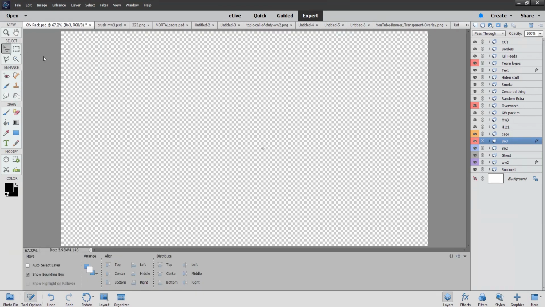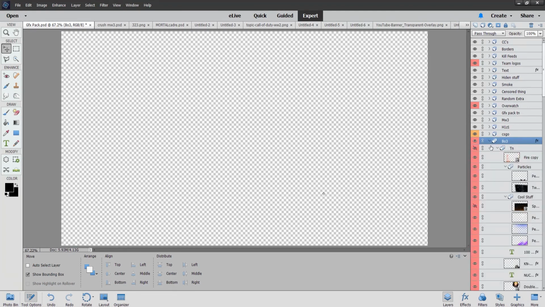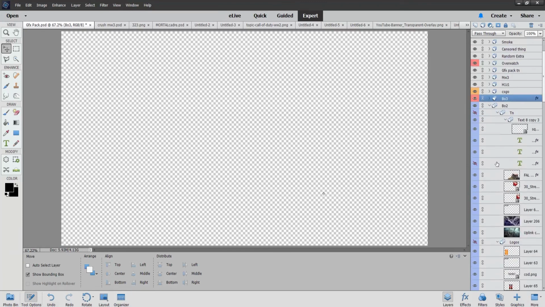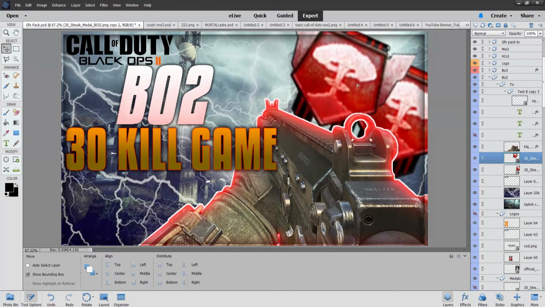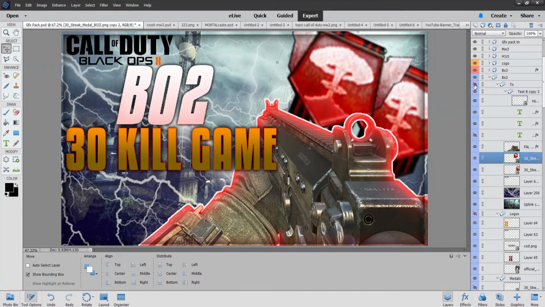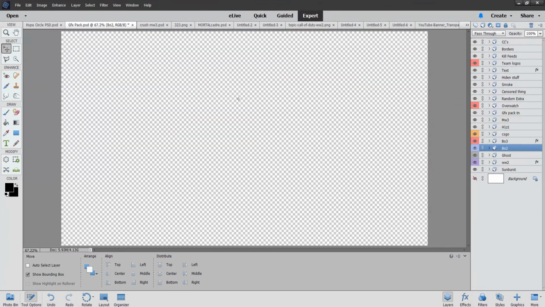So these are all the tools you mainly get. This is your mouse and stuff. If you want to drag stuff around, that's how you would do it. So say we just wanted to go into the Black Ops 2 stuff I make. If you want to move these around, you just drag them like that. Pretty basic stuff. I'm just going to give you a tutorial on how to use this.